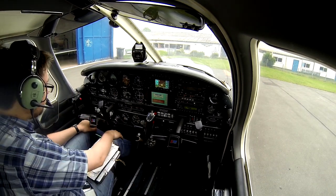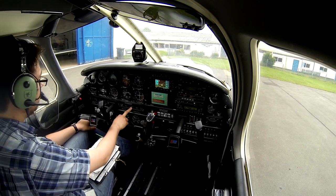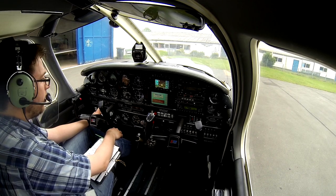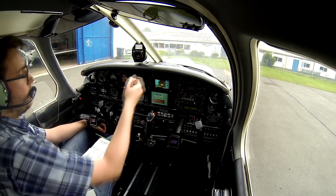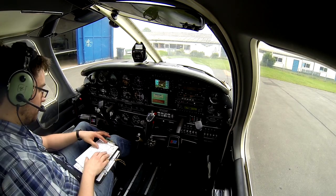Okay. Fuel tanks are full as set. Fuel pressure is in the green. Oil temperature is already in the green. The aircraft has been flown before today. And now let's do our navigation setup. We're going to fly to Essen-Mülheim and thereafter to Marl.